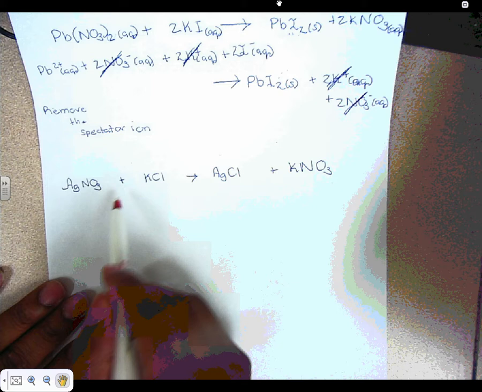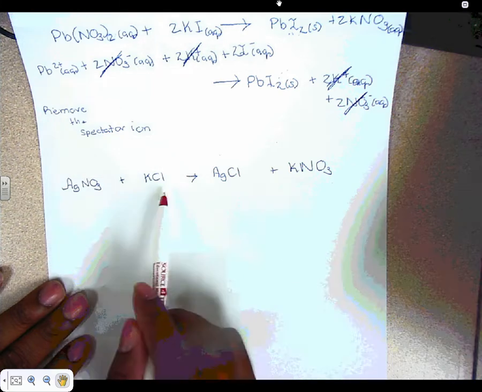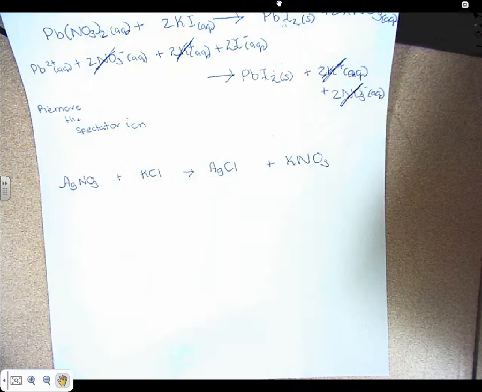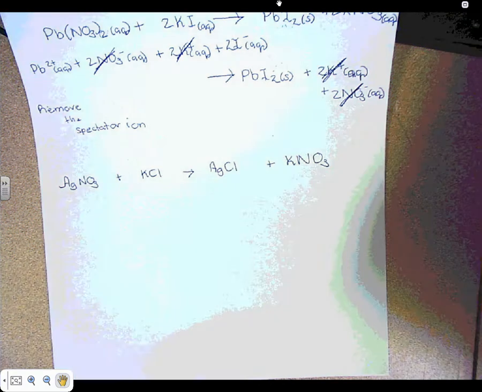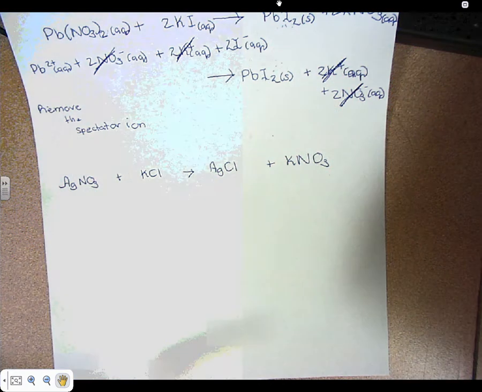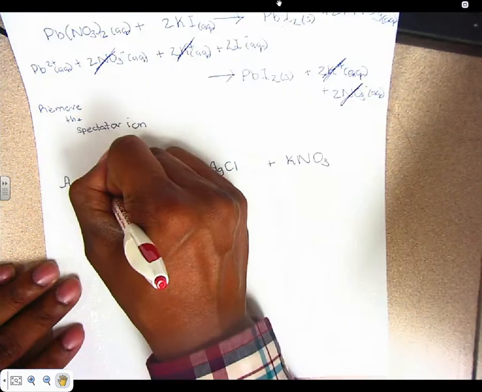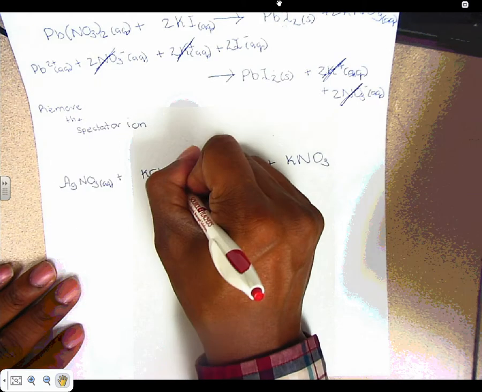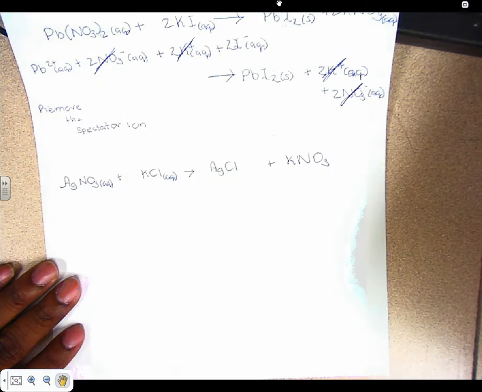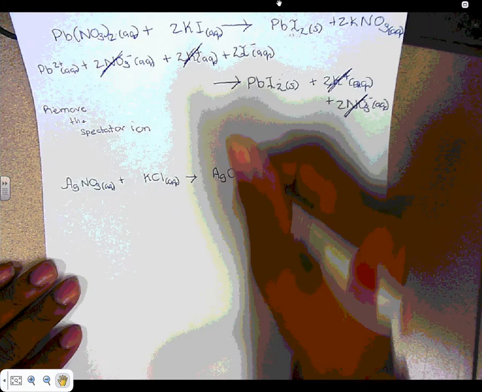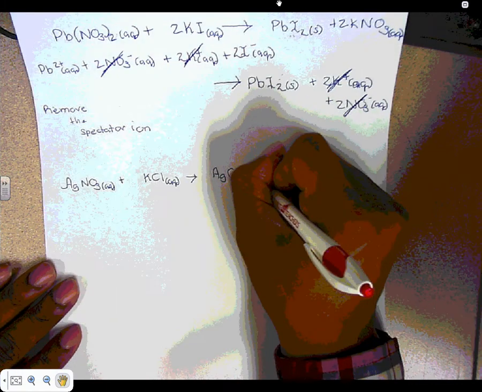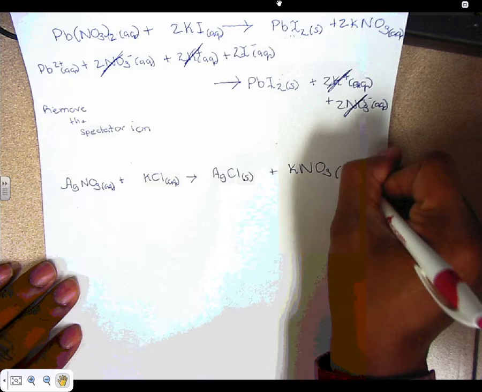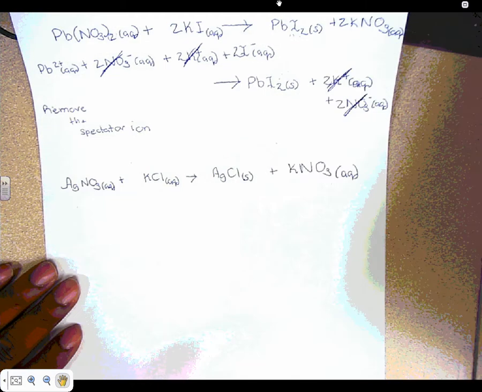Again, we have binary compounds, 2 binary compounds reacting. You know that's going to be a double replacement reaction, and we need to know our solubility rules to know if it produces a solid or remains aqueous in solution. I can tell you right now, silver nitrate is AQ. I can tell you KCl is also AQ. Now, when they react, silver chloride, a very infamous precipitate, forms. And then potassium nitrate, which we've seen in the previous question.